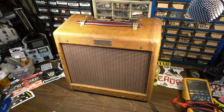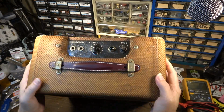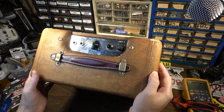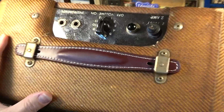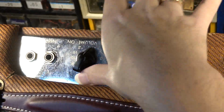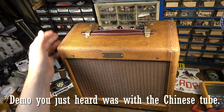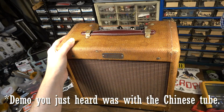Okay, so that will do it for this 1959 Champ. I think it came out pretty cool. I mean, the last one I did, the chassis came out fairly clean. This one's not quite as clean as the last one. It does have a little bit of pitting, but it's not bad. I replaced the handle. Also dug up a 12AX7 RCA from my stash that is from the same era. And it actually added a lot more top-end sparkle.